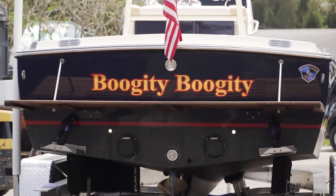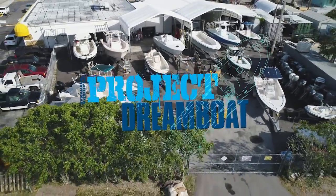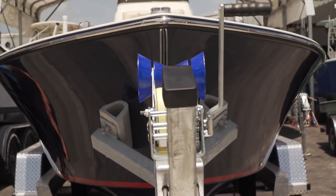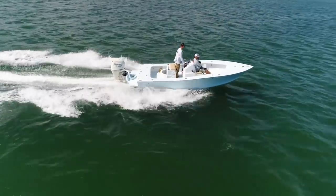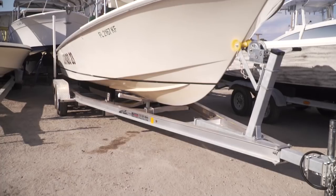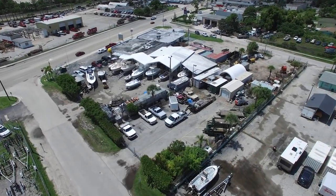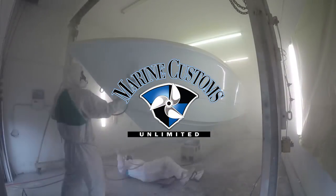Now that Steve's got the tabs on, everything fit really good — we had no issues or problems. Time to give Dave that call to tell him to come get his new boat. Next week on Florida Sportsman Project Dreamboat, Dave Osgood heads over to MCU to see his fully restored 20-foot Shamrock for the very first time. Florida Sportsman Boating Editor George Labonte heads out with Michael Mattson, owner of a classic 20-foot Sea Craft, to discuss how he redesigned the boat from the bottom up. And Brian at MCU meets with the owners of a 23-foot Dorado looking to make major modifications to better suit their lifestyle.